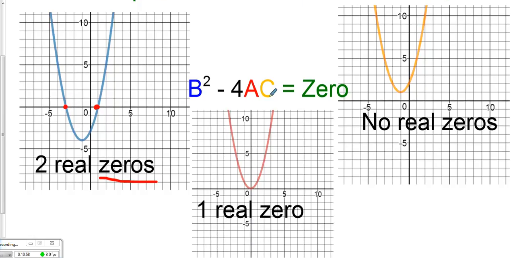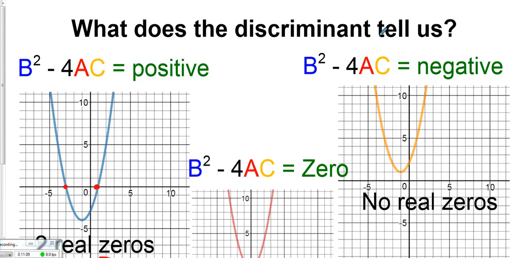When your discriminant is 0, there is one real zero. It only touches this line once. Again, because the square root of 0 is just 0. Now what happens when it's negative? The square root of a negative doesn't work. That's not a real thing. So we say there's no real zeros. You can see on this line, it doesn't touch at all. This parabola has no x-intercepts. So there are no real zeros.